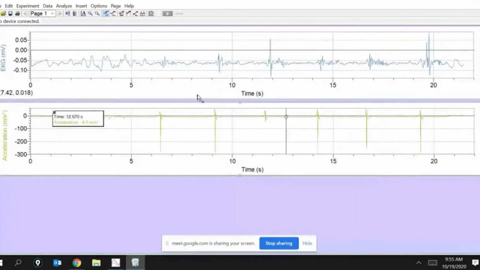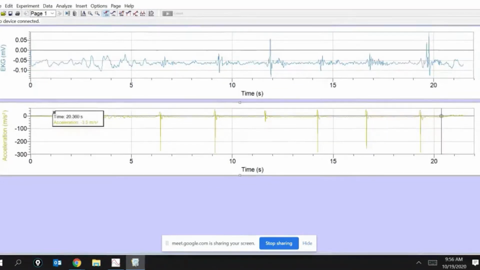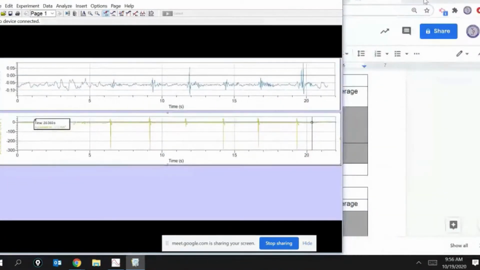I'm going to give you guys screenshots of these as well. I'm going to make them available to you so you can put those in where that data table is. You're going to take that other data table out, put these in there, and label them. Now, let's take a look. You are going to use your chart to put this information in, and we're going to work through it together. Okay, make this a little bit smaller.